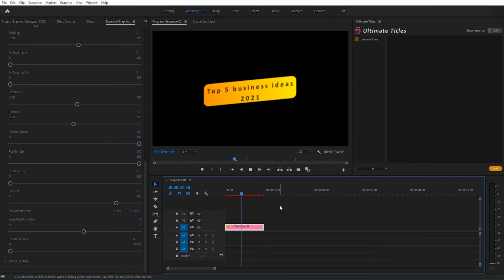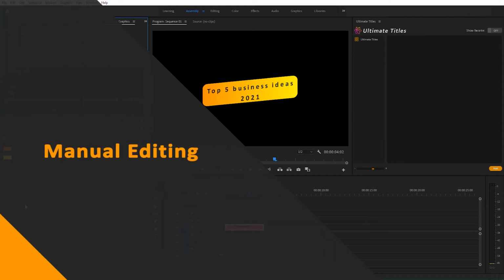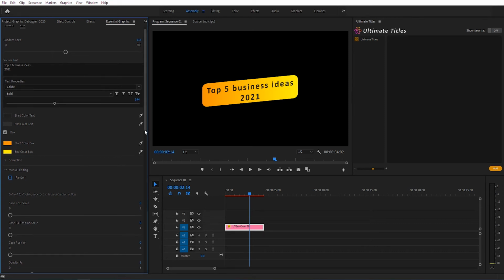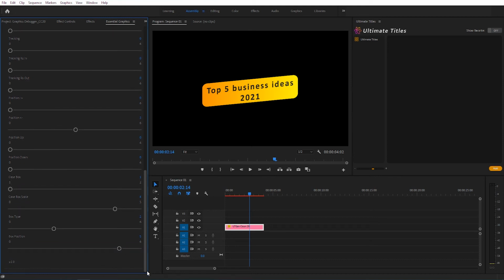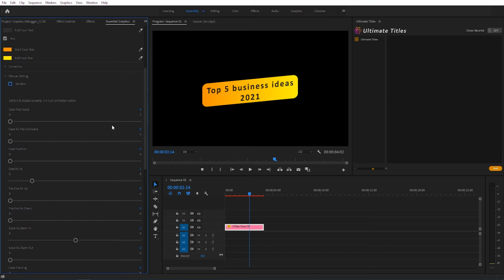Yeah, it's good. Okay, if you want to change and customize your titles in a manual way, you can go to manual editing and then disable your random. And here you have plenty of different properties that you can play around with. But the main idea of the properties is, if the property is set to 0, then it means that it's disabled.